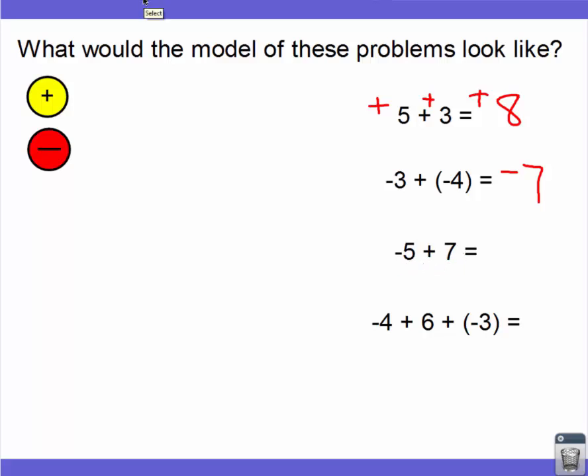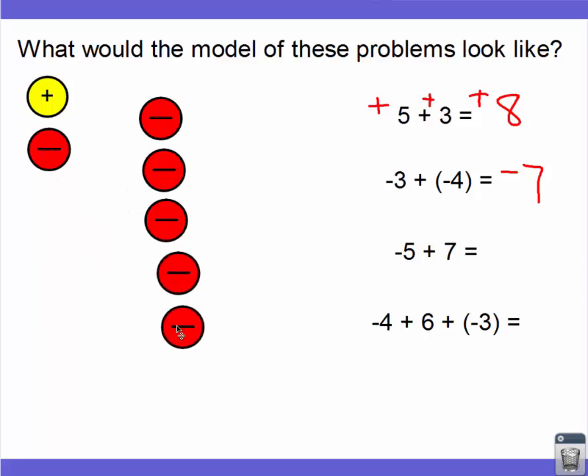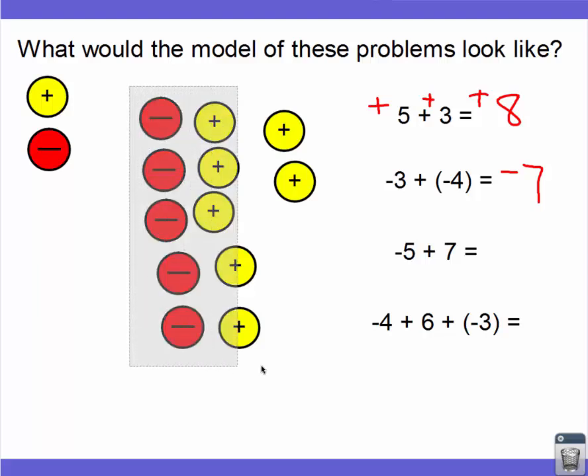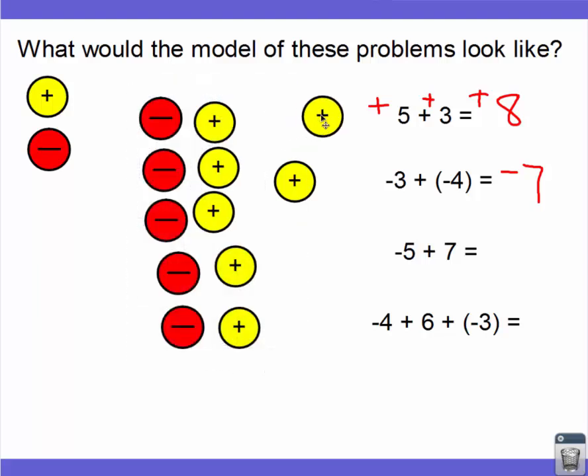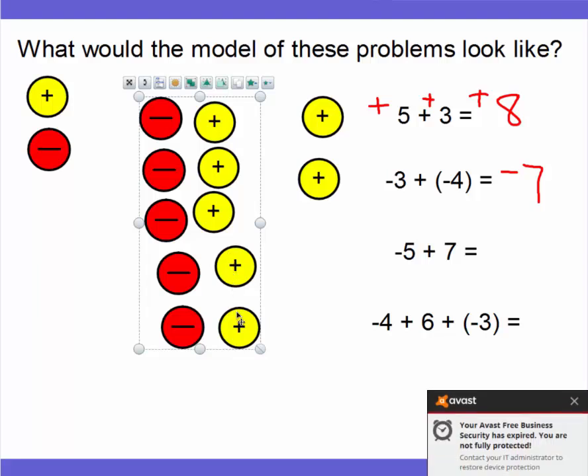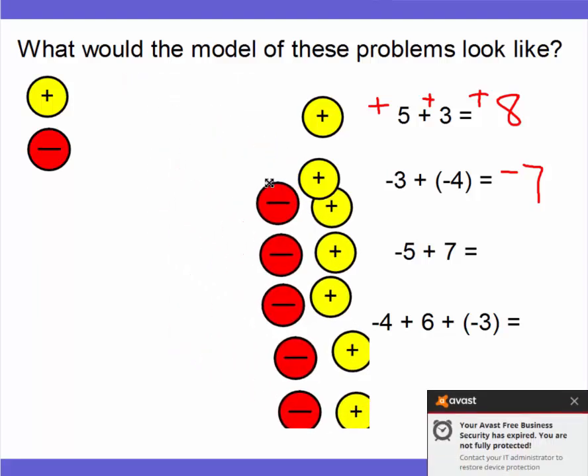But what happens if I have a positive and a negative for a set of numbers? Well, this is where we have to kind of think about things. So this one, if we build this says I'm going to have 5 negatives, and I'm going to put together with that 7 positives. Well, anytime you have a positive and a negative go together, that actually makes a 0 or a 0 pair. So really what happens is these numbers right here make 5 zeros. This is a 0, this is a 0, this is a 0, this is a 0, this is a 0. So I can actually throw those away.